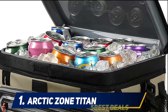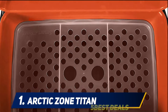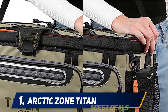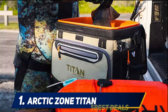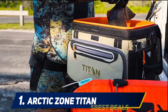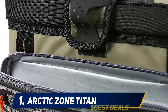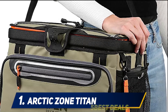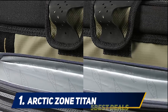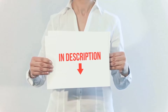The exterior includes a patented flip-open zipperless lid for quick access to food and drinks, as well as an insulated front pocket. The interior features Deep Freeze high-performance insulation with a radiant heat barrier and a removable hard body liner with smart shelf. The smart shelf allows you to keep hard items like drinks separate from soft foods so sandwiches don't get crushed. If you want to use the entire liner, the smart shelf easily removes to provide one large compartment. It also features an adjustable back-saver shoulder strap with shoulder pad and Rhino-Tech exterior material that is tough, water and stain resistant, and easy to wipe clean. Interior liner dimensions are 12.7 x 7.6 x 10.2 inches.